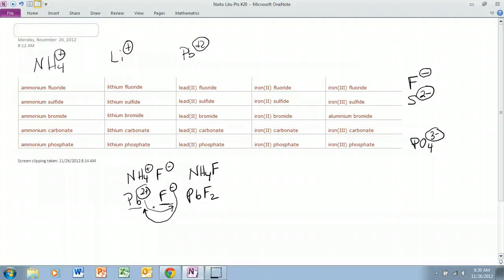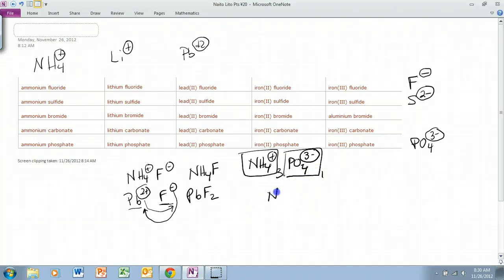So let's drop down and look at ammonium with phosphate. Ammonium is NH4 with a +1 charge. Phosphate is PO4 with a 3- charge. The least common multiple here: I would need +3 and -3 to make it equal out to 0. So I need this thing 3 times and this thing just once. So it would be NH4, and since I have 2 atoms, I have to use parentheses, and then put a subscript 3 and then PO4. You'll notice all the charges are gone. I don't continue to write those charges. They're there just to help me balance out the charges when I'm making my compound.